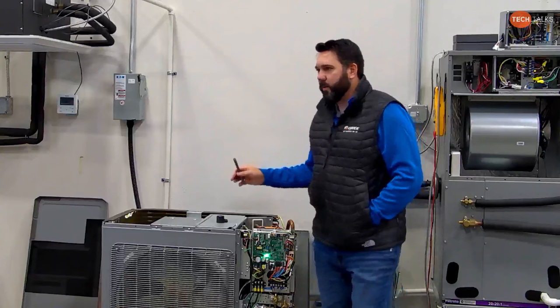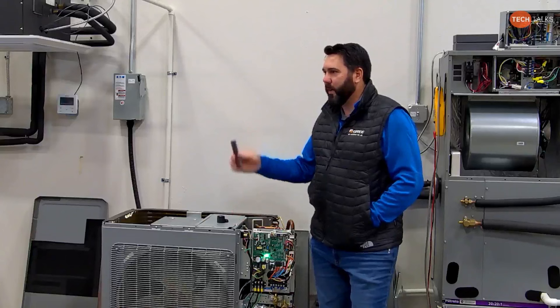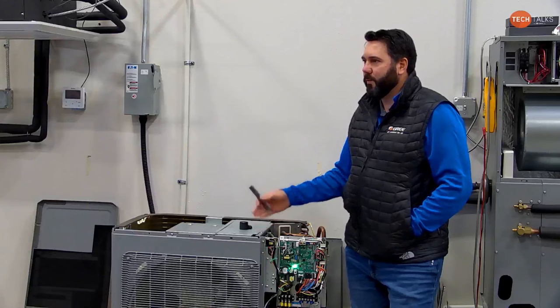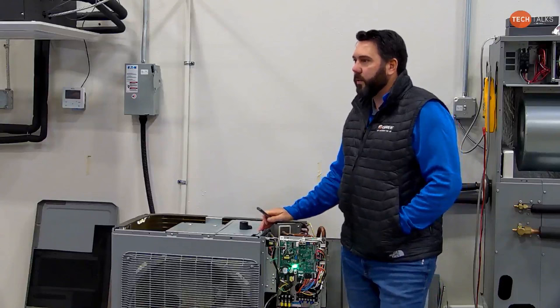So the Flex outdoor unit, we talked about the fusible plug, which is a pain in the butt. Just the other day, Greg reached out to me. He was looking for the compressor overload, and he's looking at the schematic and he calls me and says, "Hey man, I can't figure out which compressor overload goes on this Flex." I'm sitting here going, it should be the same one as fits everything else. All the overloads are the same. There's three different part numbers, and it doesn't matter which one you use. They're the same, just different vendors. And so we get to looking a little bit further into it, and it occurred to us that it has a fusible plug. Why does it have a fusible plug?